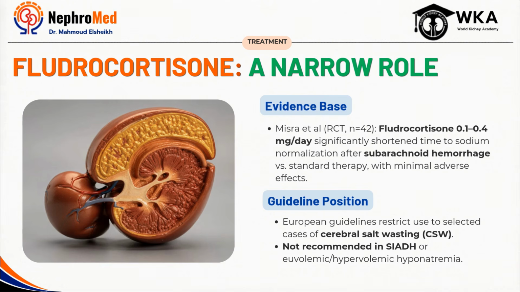But the key point is this: that benefit applies mainly to true renal salt wasting states. It's very important not to confuse cerebral salt wasting with SIADH, because both may present with hyponatremia and high urine sodium, and their physiology is completely different. In SIADH, the problem is excess water retention, not sodium wasting, so giving fludrocortisone usually offers little benefit, and may worsen hypertension, fluid overload, or even the hypokalemia.